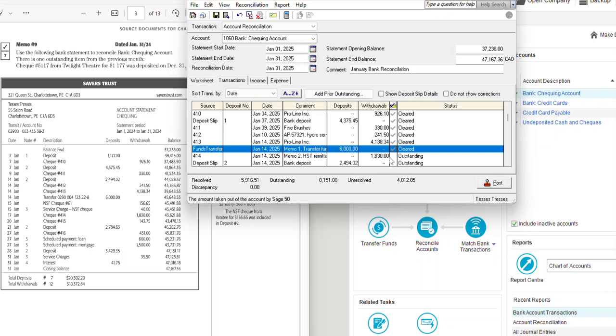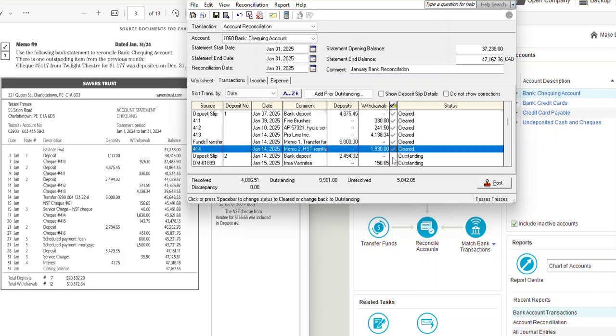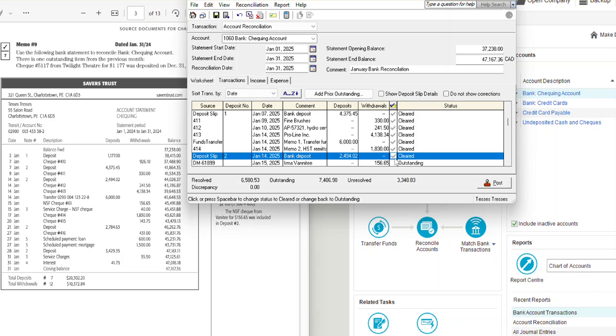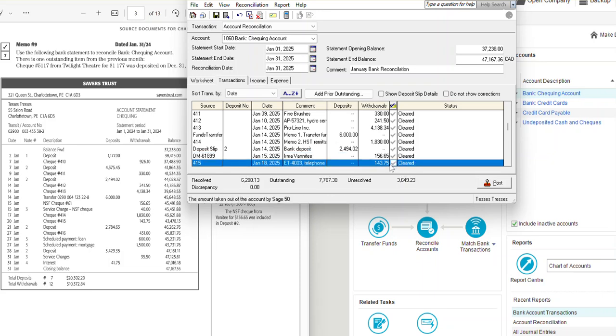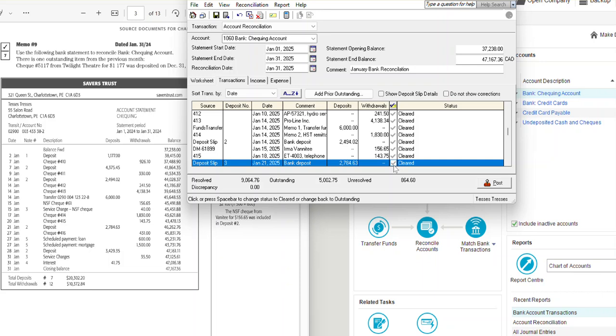We are going to go to 8030. 294 is here now. I'm going to click on that. We have 156, that is also there. Going forward, I have a hard time seeing. We have 143. I have 2784.